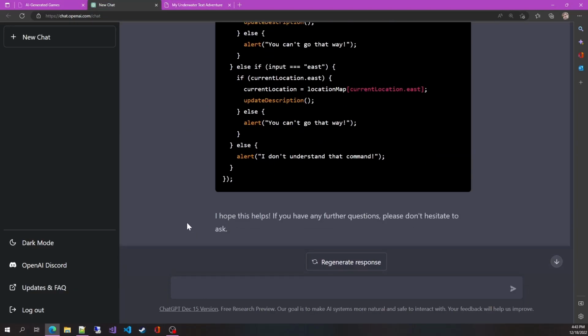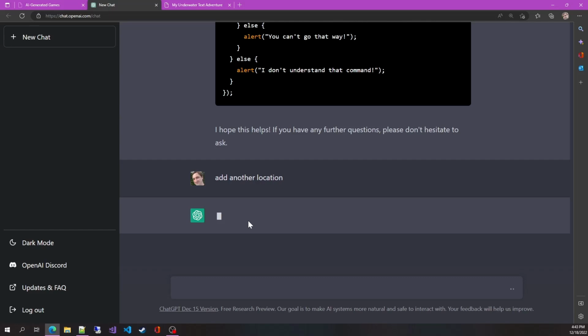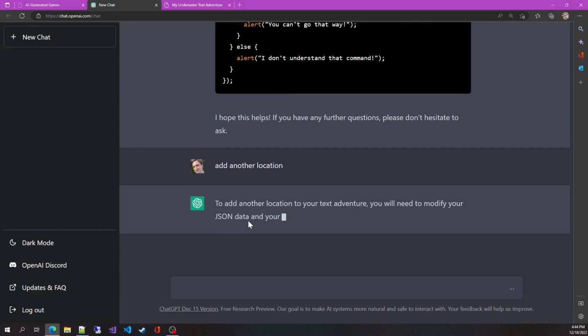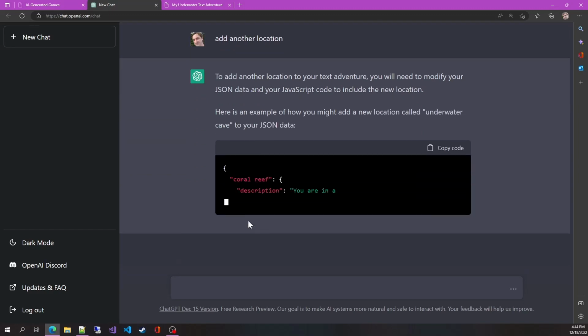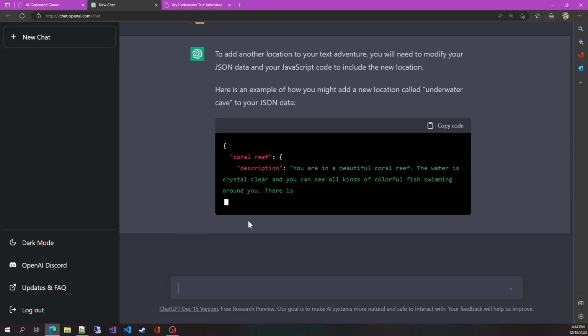So it took a lot of fighting, more trouble than it's worth, but now can I ask it to add more locations? Let's see, add another location. And of course, we can't make this too big of a text adventure with the limited output size, if it's going to want to give me the whole JSON every time. But with my other text adventure, I said just show me the new location and the affected exits for other rooms, and you might be able to indefinitely expand your adventure that way.